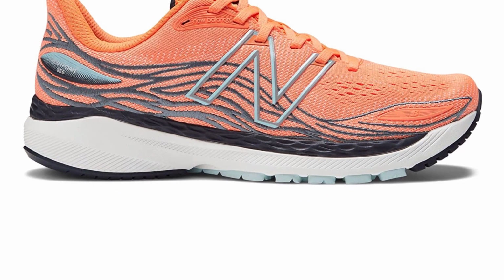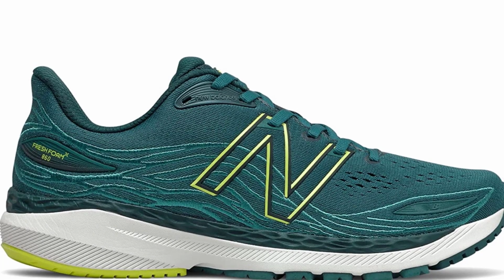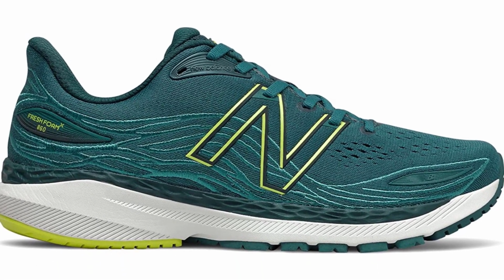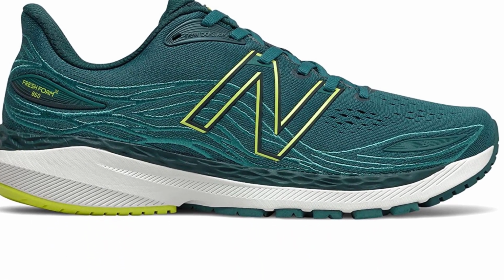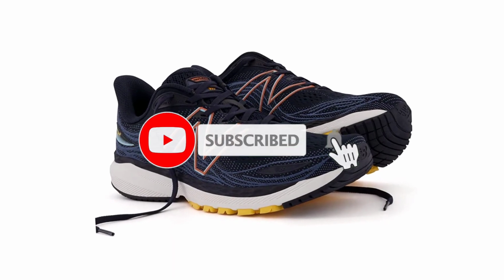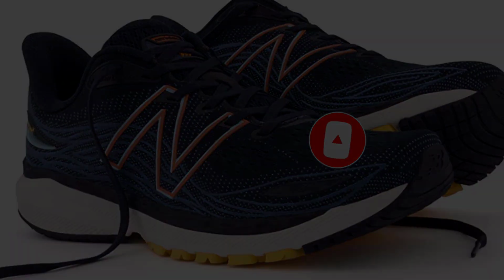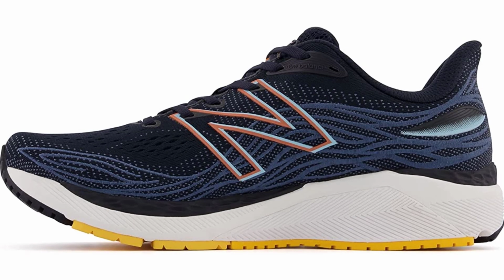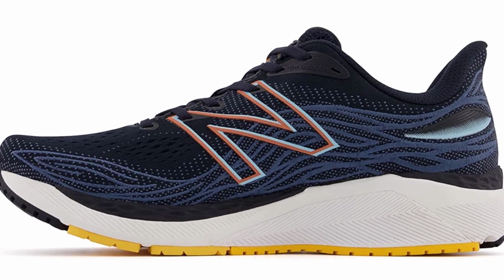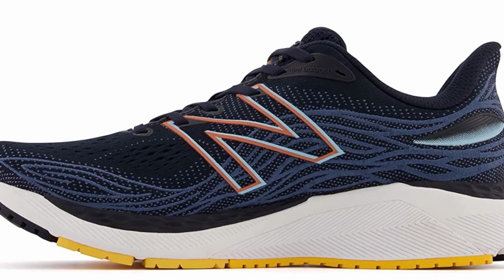For those in the market for stability shoes and trying to separate the masses, choose the 860 if getting a close to perfect fit is your top priority. That's where this trainer takes the cake. The forefoot and toe box are wide and a little stretchy, spacious but not sloppy. It's rare that not a single tester mentions a cramped pinky toe or hotspot in their sample pairs, but our testers raved that the 860's fit was roomy yet locked down from heel to toe.